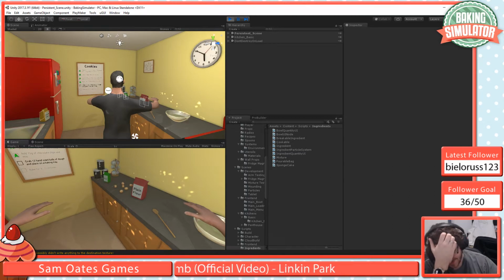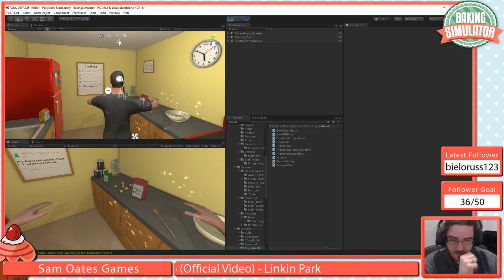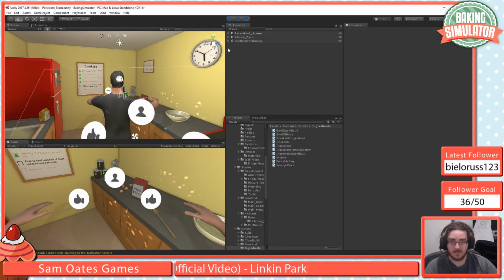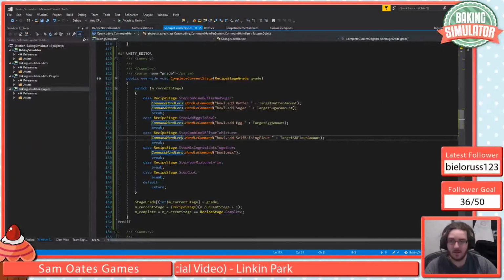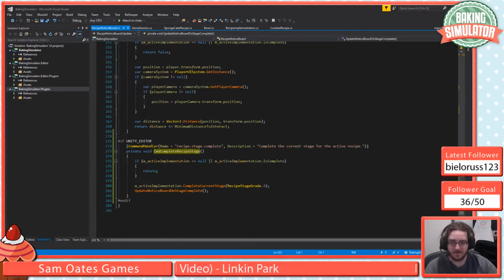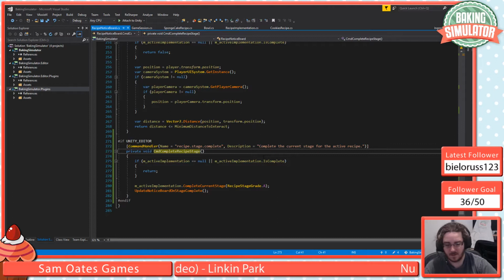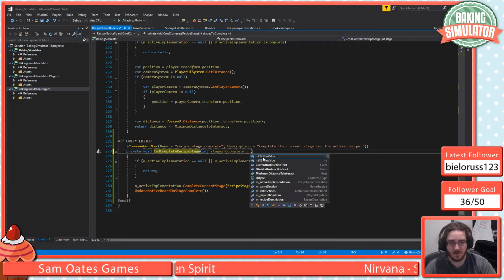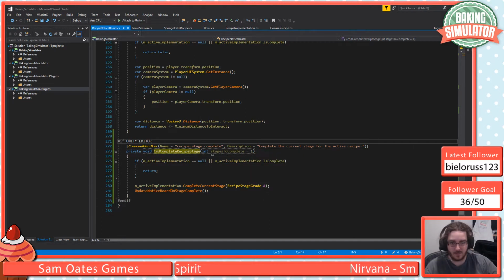I was just thinking, I thought of something then. I was like, oh yeah, I should do that. Yeah, just quickly update this command. So on the notice board, int stages to complete. So by default will equal to 1.